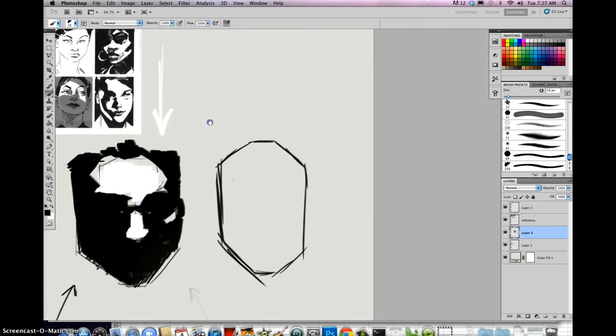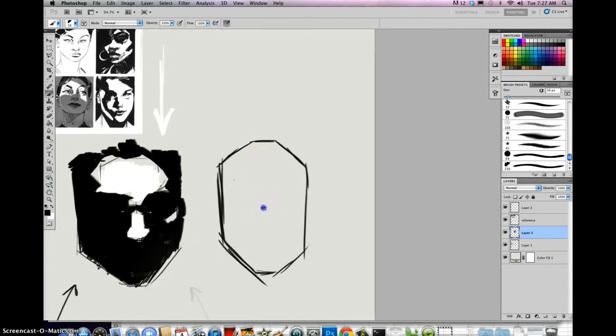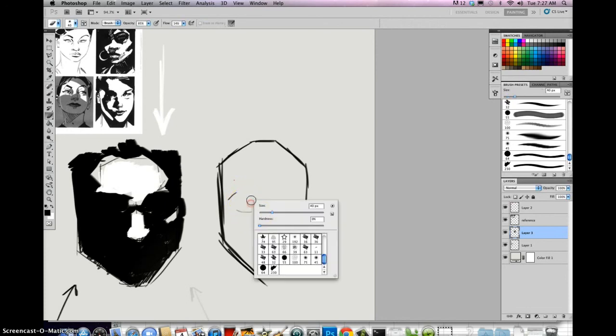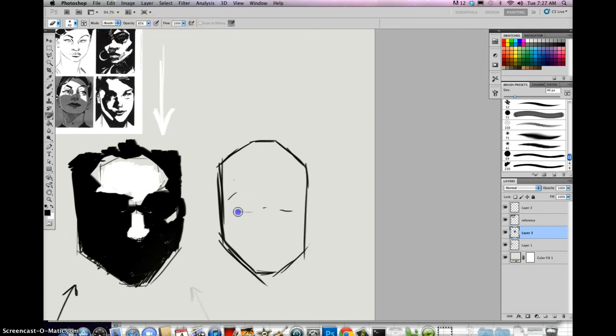And let's see, we have the halfway point. Eyes are a little lower, depending on the angle you're looking at it, but right now, definitely, eyes are a little, actually it should be a little higher. Getting ahead of myself. Okay, let me do this. Because if this is the halfway point, then the eye should be a little bit higher. All right, so here's his eyes. Here's his brow line. Here's his nose.